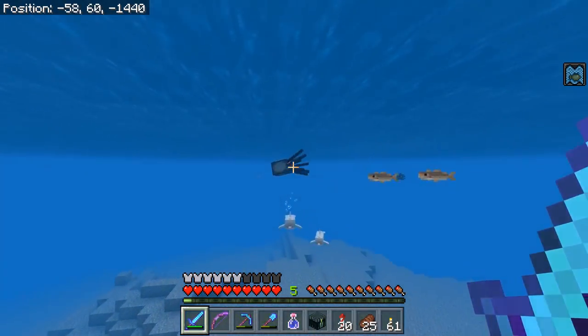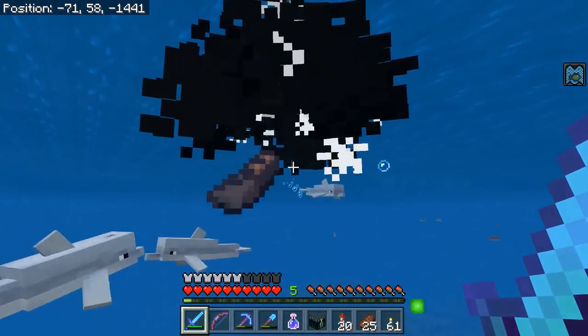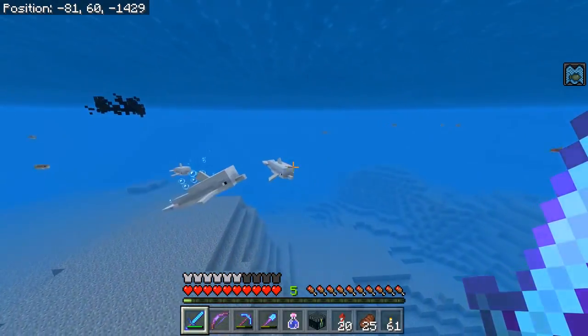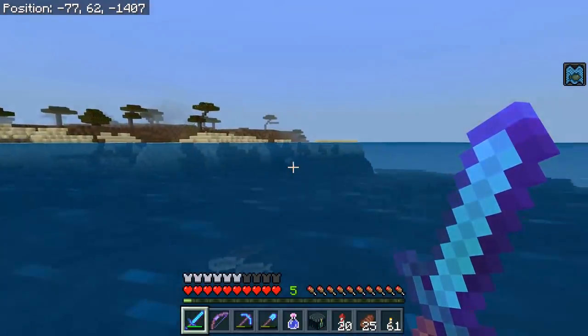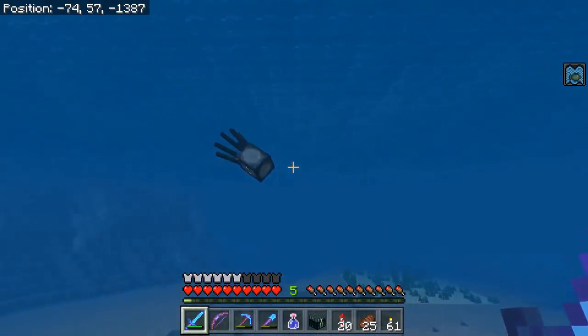So that's good. Oh look, there's some dolphins. We've got to make sure we don't hit the dolphins by mistake though, because dolphins can do some serious damage to you. If you accidentally hit one, they're a bit like zombie pigmen. So they're going to want to play, which is going to make life a little bit tricky, to be honest, while we're here. So we've got to be very, very careful of these dolphins.